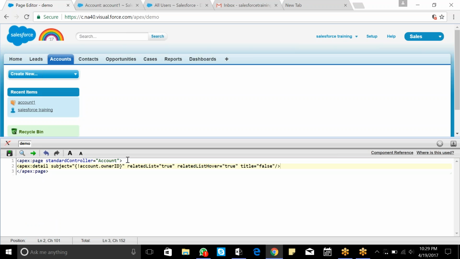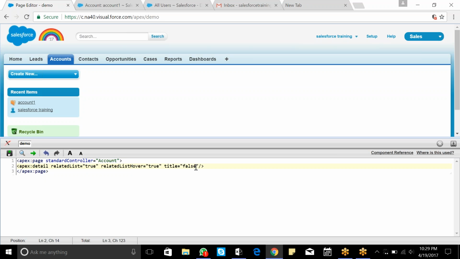Standard equal to apex detail. Title equal to true, subject. We take out the subject. This apex detail page is standard equal to account apex detail page, related list.